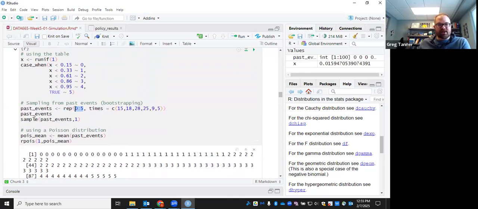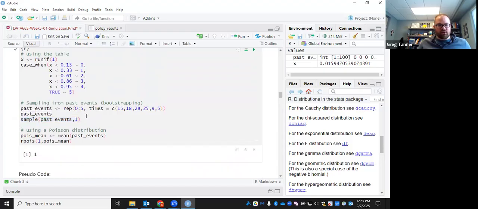Once we've got our list of past events, the sample function essentially draws from that. If we sample past events and draw just one value from that, that will give us one value from that list of the 100 outcomes that we had from last summer. So there we got lucky. We sold 4 ladders, sold 3 ladders, sold 4 ladders, sold 2 ladders, sold 0 ladders. So we could generate ladders sold that way. If we had historical data, we could sample from that historical data. So that's a pretty cool trick.